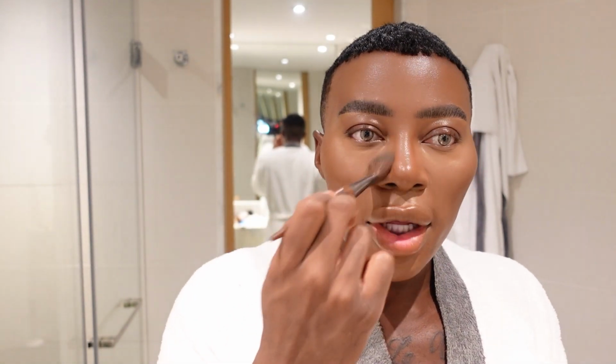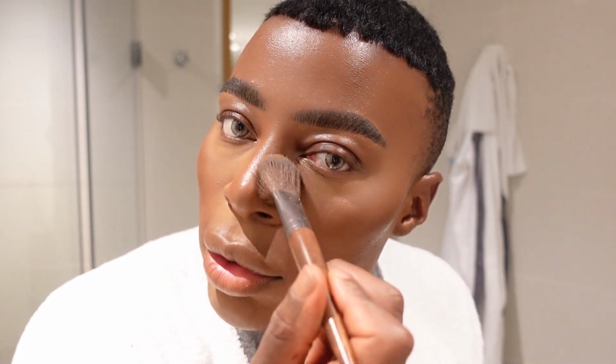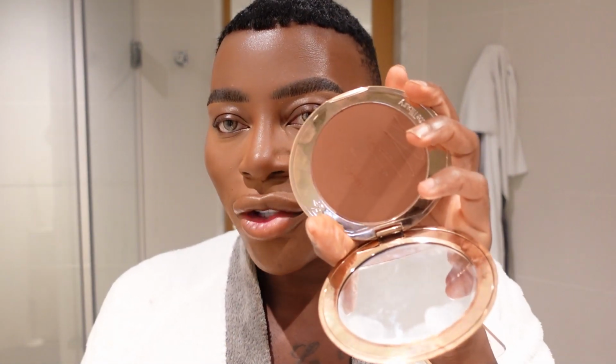Ooh, you can use a wet sponge, but we just wanna go for something natural today, but you know, it's just good to switch it up because I always use this powder in such a full coverage way. So, you know, obviously different occasions, different looks, but we live with the Huda Beauty powder. And with that bronzer, baby, I'm gonna take the Charlotte Tilbury Airbrush Flawless Filter.